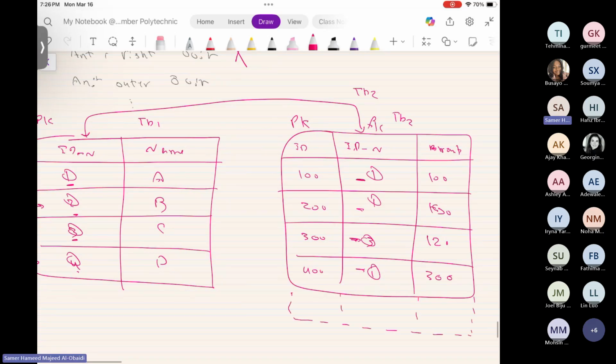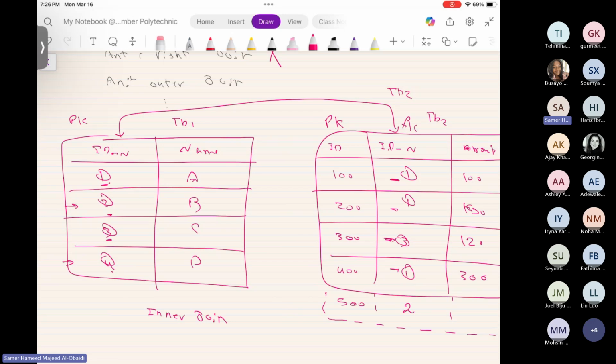If we had ID 2 here, it would be displayed and selected. But currently, because we use inner join, both tables should have the same value of IDs.